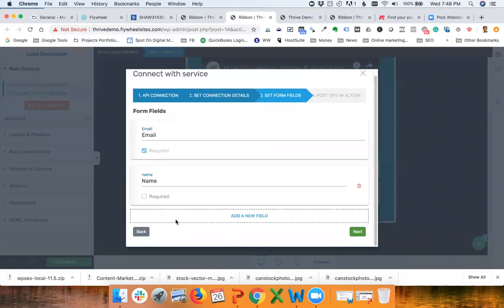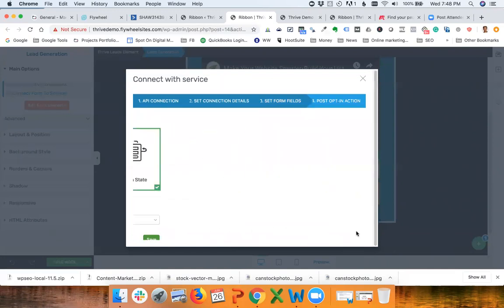If you use it this way with Thrive Leads, these are the only three fields that you can add. There are other ways to implement that, but it's not basic list building funnel functionality, so we're not going to go into it. We don't have enough time for that.